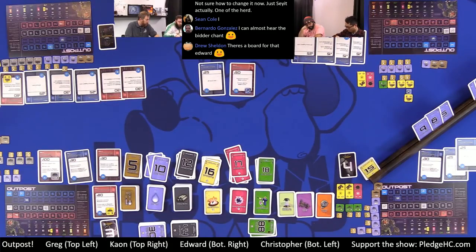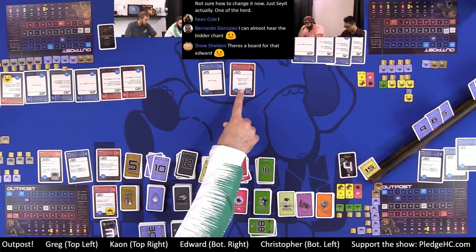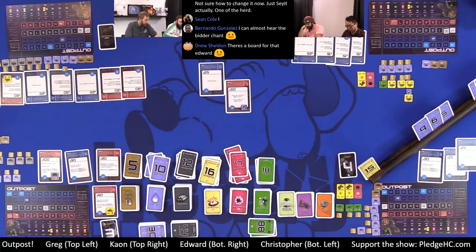So let's see. That's three victory points. And let me expand. I'll do 50 on that. 51. Chemical. That was fast.